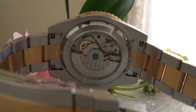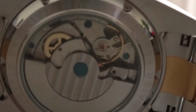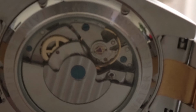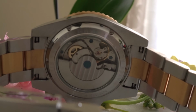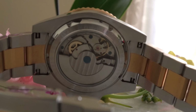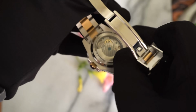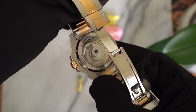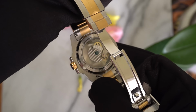For the movement, this is an automatic movement. Just like the Benyar watch, this is a generic no-name movement, so you shouldn't expect too much out of it. But it works and I have no complaints. Probably not the most accurate movement, but for $70, it's fine with me. First thing I noticed with this watch when I picked it up is that the wheel is loud. Listen to this. You can really hear it spin, and not really a fan of all that noise it makes.